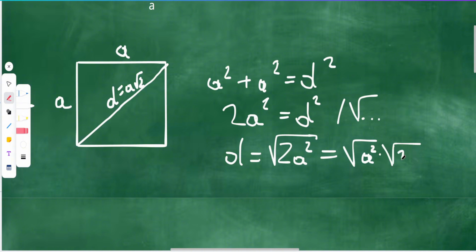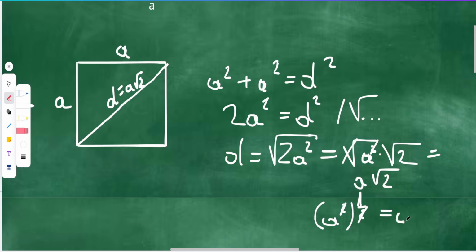I hope you understand what will come out of this, and the root of 2, but before that let's rewrite. First of all, you can do it in such a clever way that we cancel the root and the square and we get a root of 2, or write a squared to the power of 1/2. In another video, I will explain how powers with a rational exponent work. But here, if you look closely, it also cancels and we get a to the first, that is simply a. But we already have our formula and we know what it looks like.